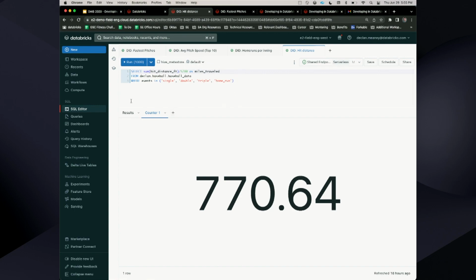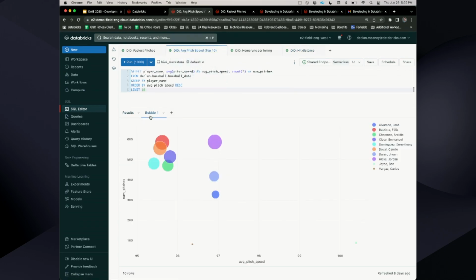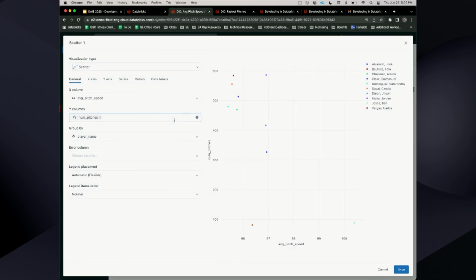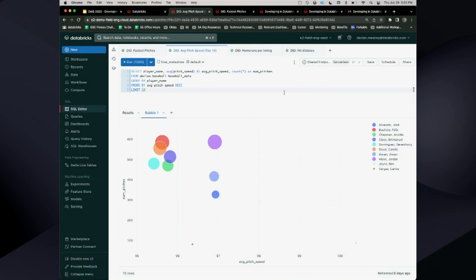So I have my queries. I've done some basic visualizations. If I want to add a visualization right here in the editor, I'll click this plus button, click visualization, and I'm off. I can see I've got different visualization types I can select from, and then a whole host of different ways to continue to edit this with colors, with labels, whatever it might be. Very kind of standard tools for editing dashboards. So I'm good. I don't want to create anything now. I have a few that I like.